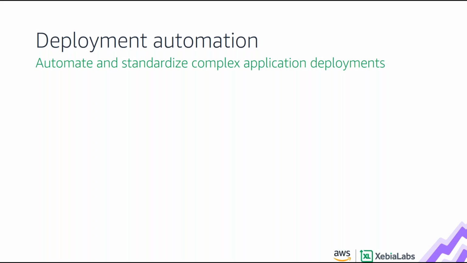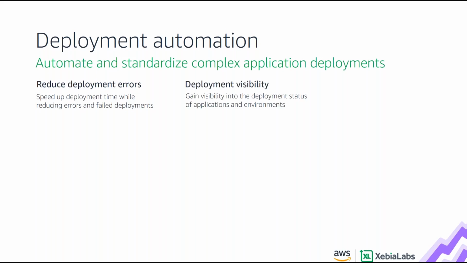Today, XebiaLabs DevOps platform manages pipelines and deployments across different combination stacks, including serverless, cloud, containers, running on any platform, physical, virtual, or cloud. Our approach is unique in how we model applications and environments. You use declarative models to announce the types of applications and services you are using. You do not build scripts. XebiaLabs calculates all the steps required to deploy to that environment because we've already figured out the best practice for deployments. What this does is speed up your deployment while reducing errors. You focus on declarations, not scripts.